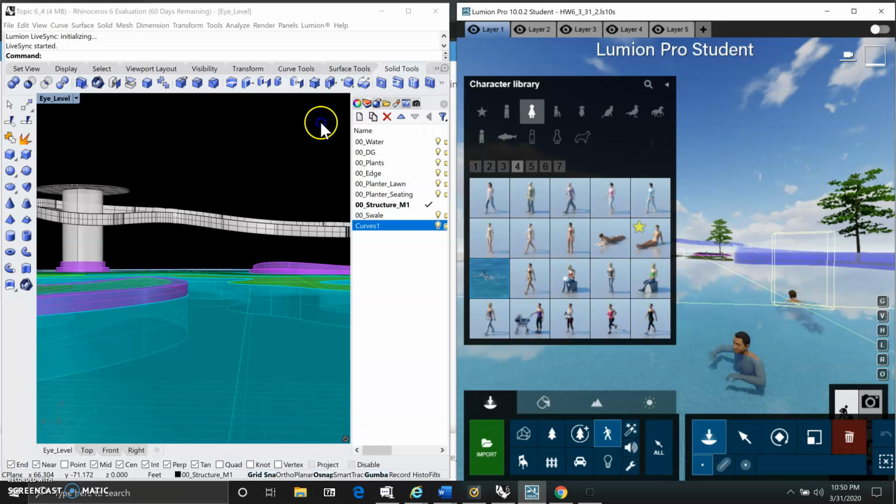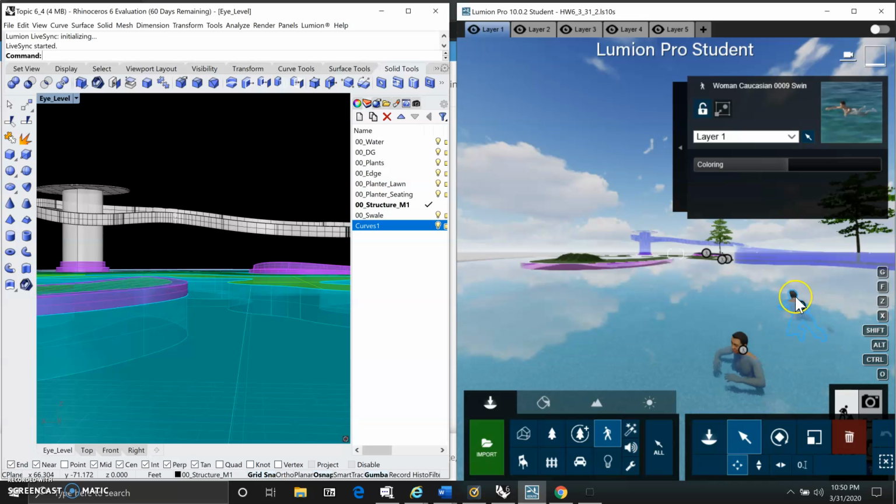So maybe we put her here, and maybe you think it will look better to see her face somehow. So what we can do is to click on the select tool here and click on her. Actually, this allows us to move her left and right and kind of freely. Maybe you want to put her in the foreground and so on. And if you want to rotate her, you can click rotate here. It's going to allow you to rotate her like that.